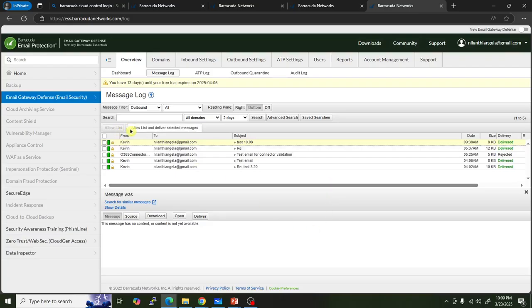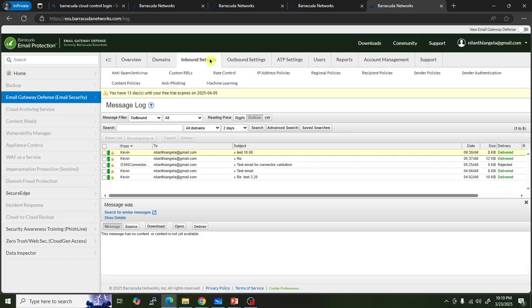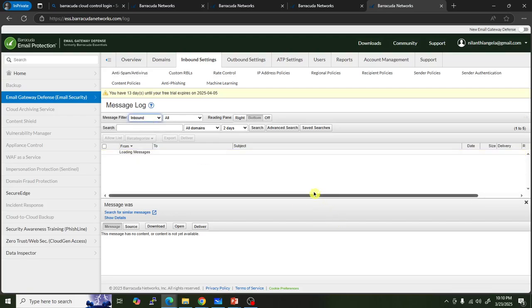All the inbound and outbound mails will be copied here, and they are analyzed by the multi-layered approach of the email gateway defense. This is how the email gateway defense, that means the secure email gateway, works. First of all, you configure the inbound and outbound mail to go through your gateway. Once all the inbound and outbound mail is delivered through your cloud gateway or on-premise gateway, you can configure multiple policies, based on custom policies or specified settings. Based on this, it will be filtered.